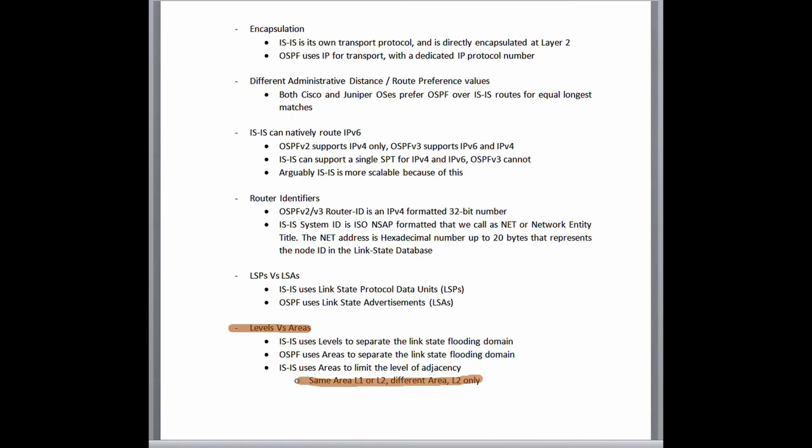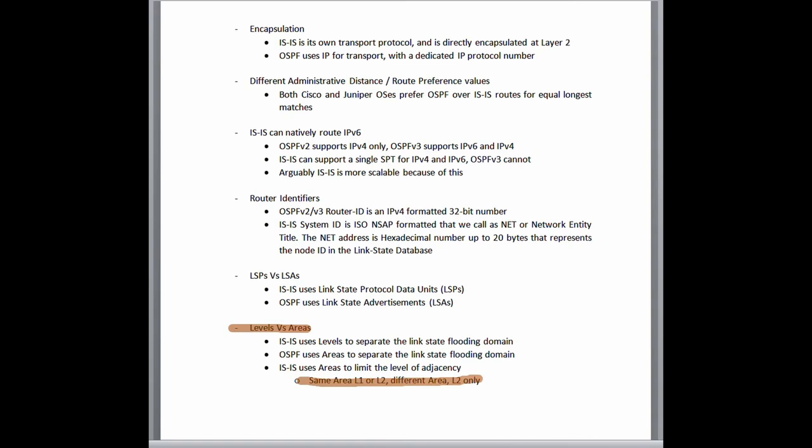And in the ISIS environment, we don't have the concept of a dedicated backbone area as we have in OSPF. In OSPF, we have area 0, which is dedicated as the backbone area. But in ISIS, a group of contiguous routers in L2 areas form the backbone. So there is no dedicated area ID or area number for the backbone in ISIS.